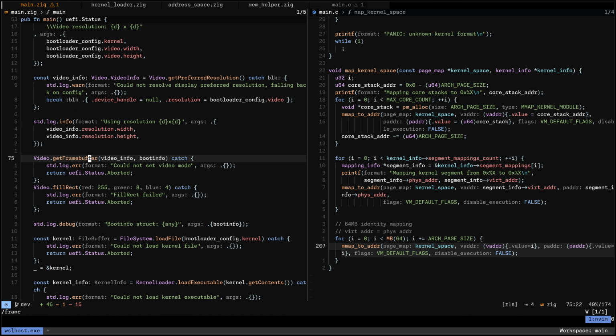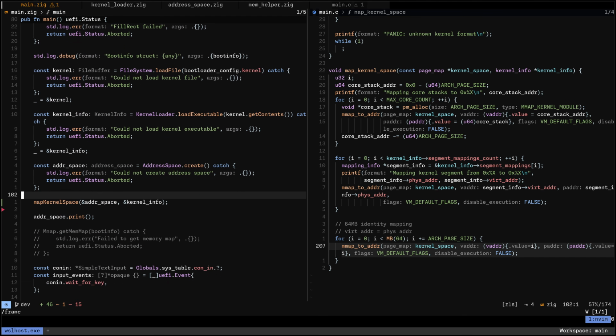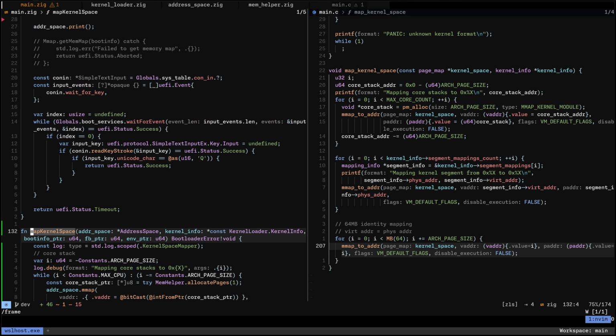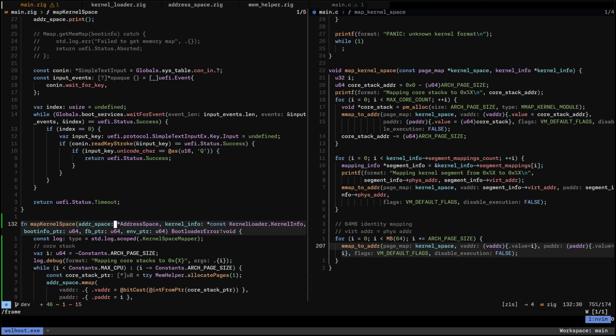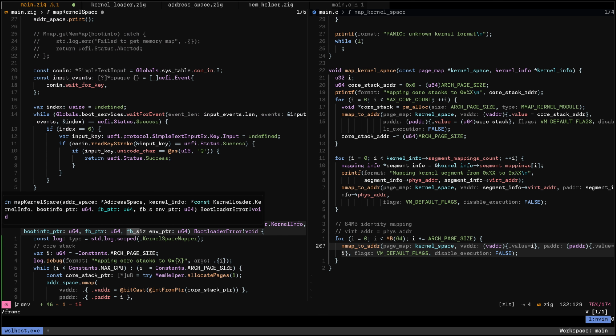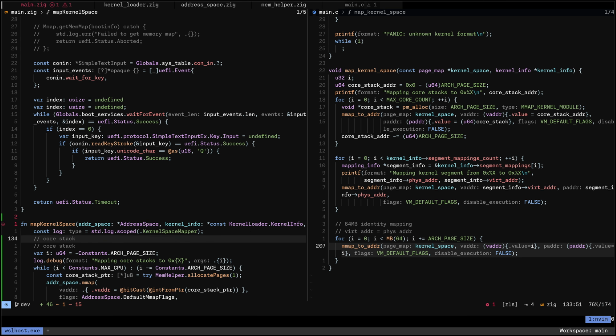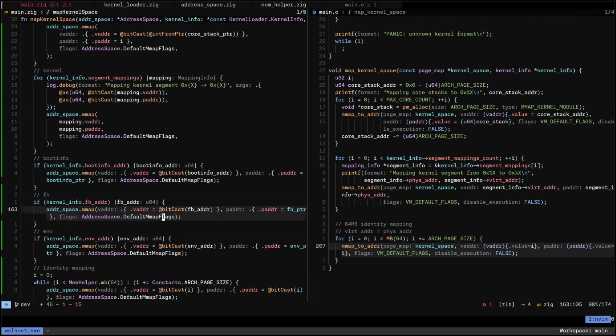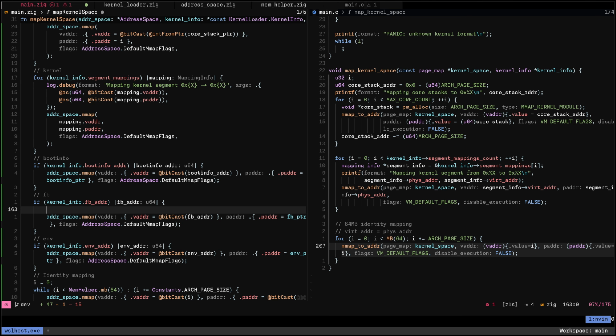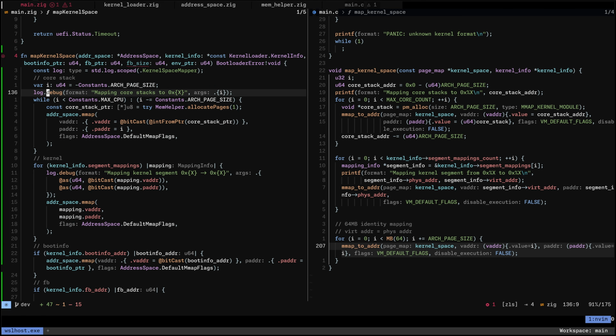So let's go back here. And in here, I'm just going to take frame buffer pointer, and I'm going to take frame buffer size as a U64. There we go. Right, so frame buffer size. We have the address, so we should go into that, and then we should probably just do the exact same thing we did here.